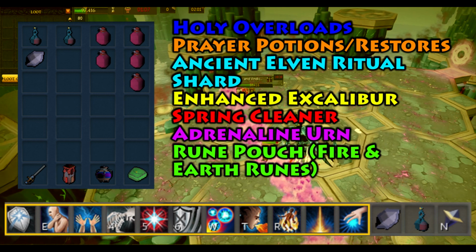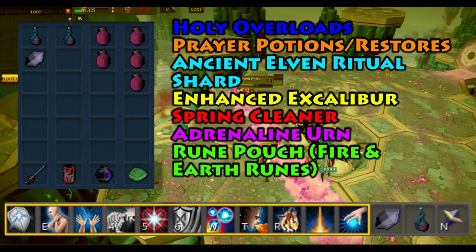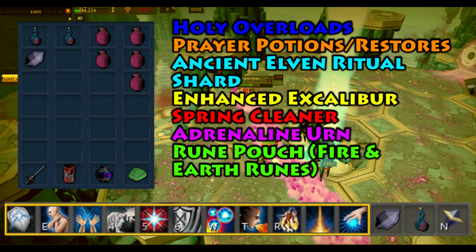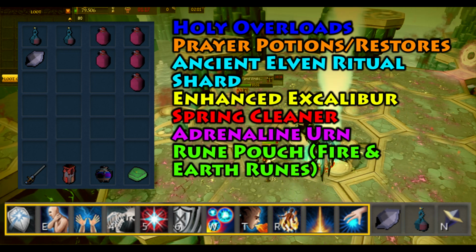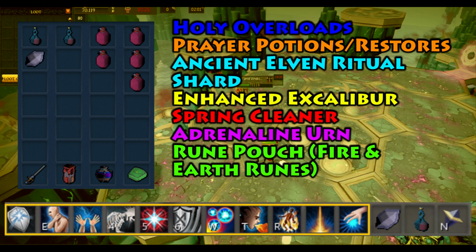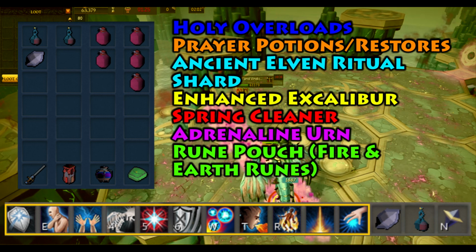And then lastly, a rune pouch with fire and earth runes, like I said, to get access to Animate Dead and Blood Barrage. Oh, and before I forget, with the AFK Revolution bar down below, you do not need Greater Concentrated Blast. Regular will do. I just have it, so it's on there.